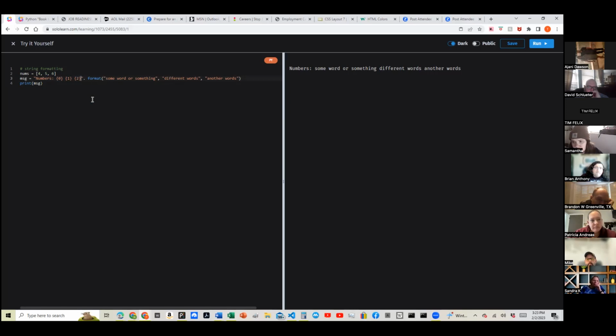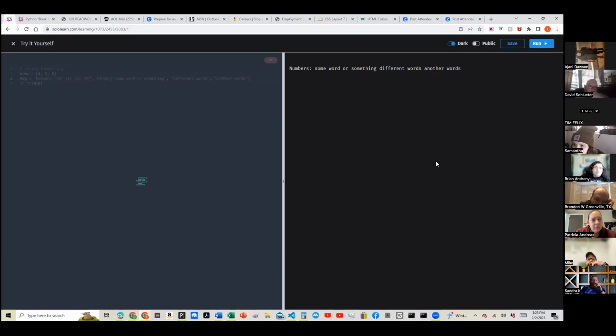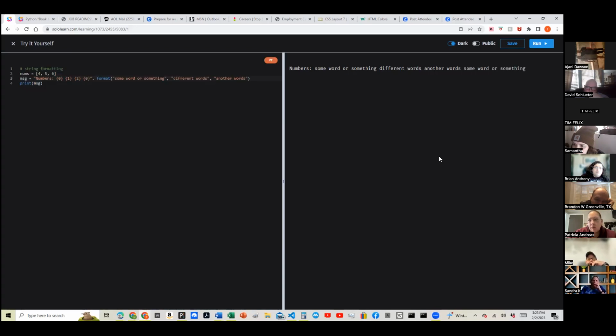Okay, and add a space, and then add curly brackets and a 0, and then hit run. And you see, since that first word is in the 0 spot, it added it to wherever you have that 0, both at the front and at the back there.